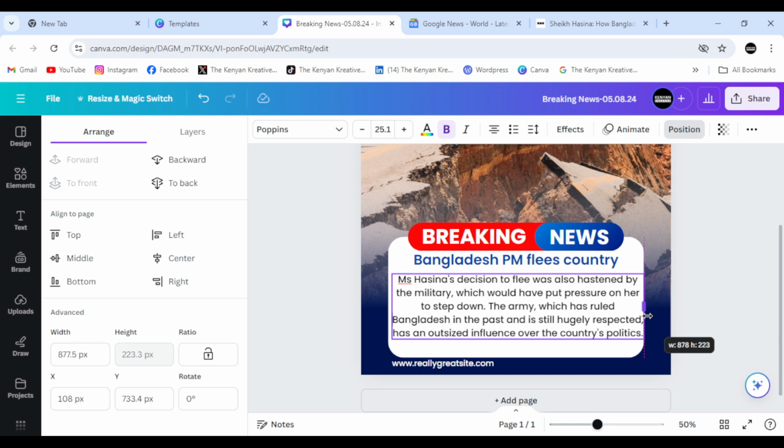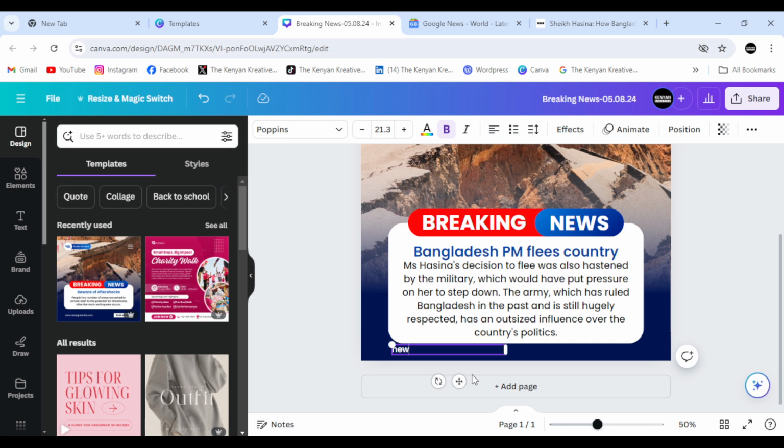For example, in this case, from our logo you can see it doesn't have a name, so you can just put a name, maybe news, breaking, maybe flashy news. All right, so what we're gonna do, we're gonna put social media handles here. So let me add social media handles.